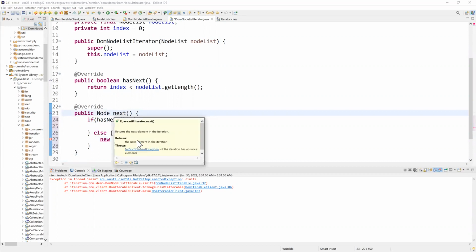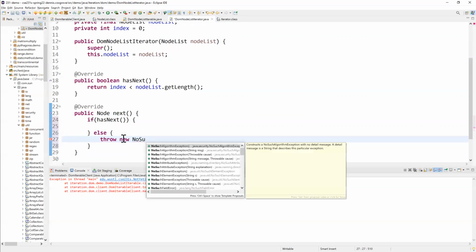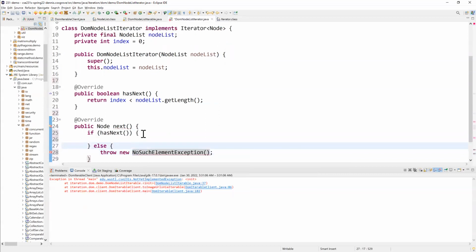I can hit F2 there, figure out what it says. It says we should throw NoSuchElementException if it's not there. So throw new NoSuchElementException. That's just appropriate. You should never end up here because people should be calling hasNext before calling next. But we want to make sure that we got everything correct.